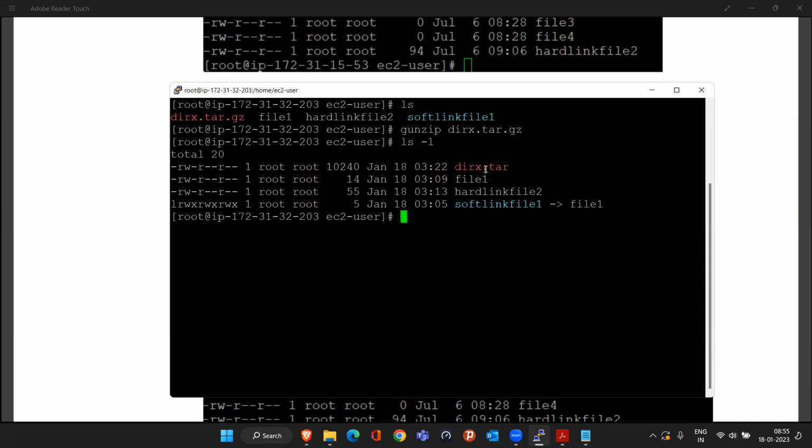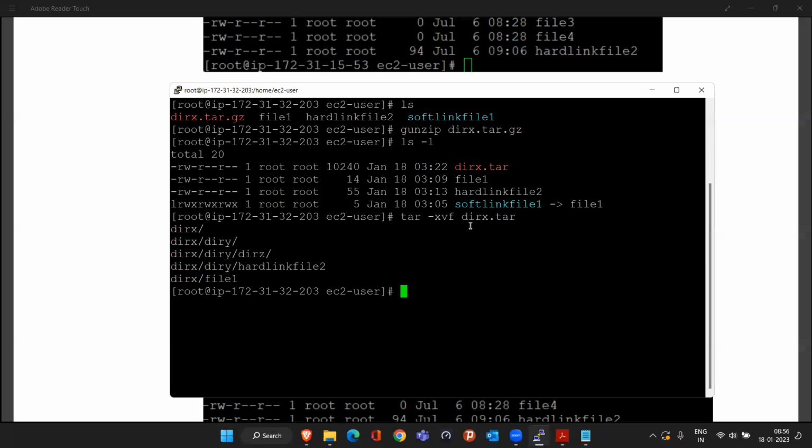Now you have to remove this .tar extension. How can you remove the .tar extension? You just have to hit the command tar. Previously you hit the command cvf, okay, and then you gave the option directory x.tar and the directory x. This was your previous option. Now you have to remove this directory x because directory x is not present. And in place of C, C is for create, X is for extract. Okay. We are extracting, we are removing the .tar. We are not creating the .tar. So that's why you have to give the X option here. That is the only difference. Previously we used C, this time you have to use X.